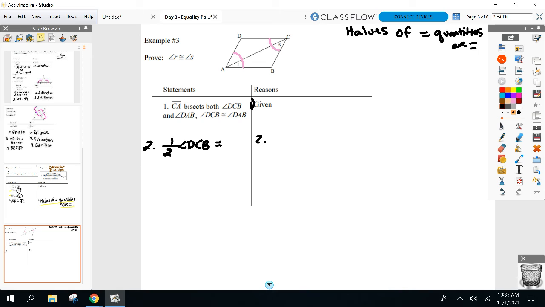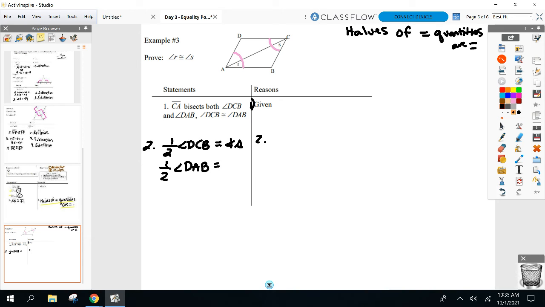There's only one I care about, though, in this proof, out of those two. Look at the rest of the givens in the proof statement. Which one do I only care about? So I'm going to say it's equal to angle S. It is correct if you said it was equal to DCA, but that's not part of the proof. S is. Is there another angle you're going to take half of? Yeah. What is it? Okay, so tell me, I'm about to take half of angle DAB.